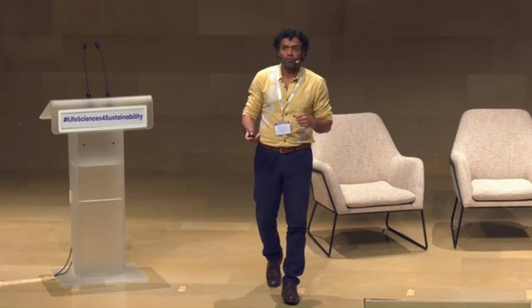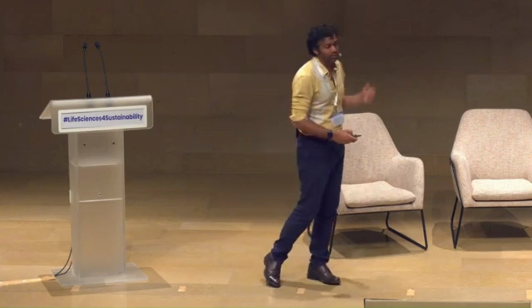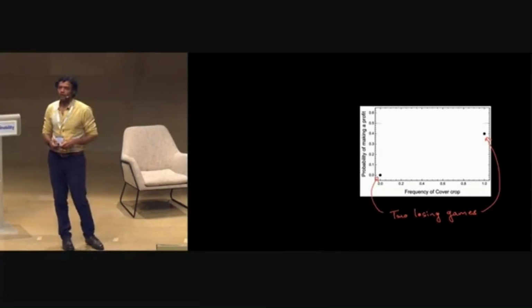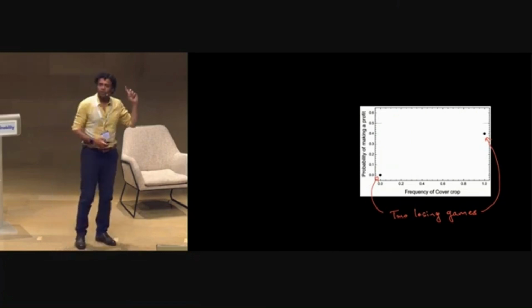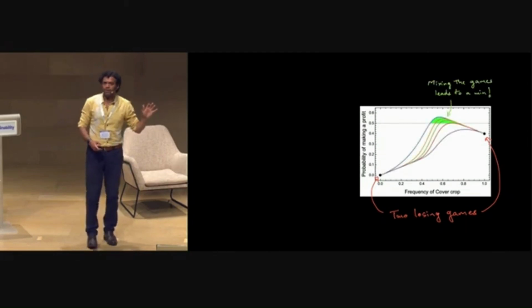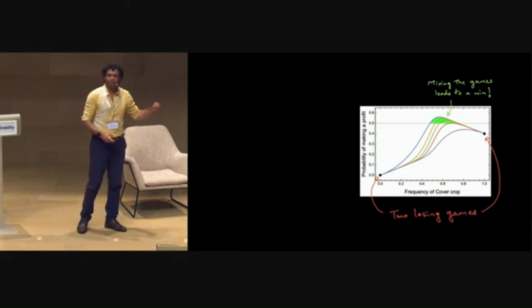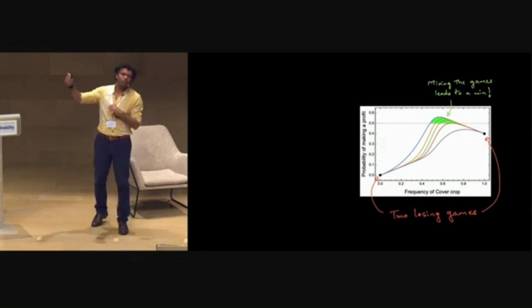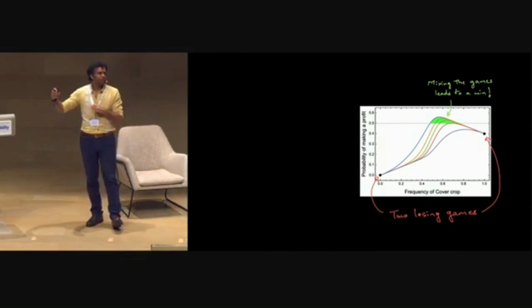Because in the long run, the cash crops just deplete the soil quality, and there is no future in the long run if you're not planting any cover crops in between. So the profit is basically just 0. Now, those two are the ones we call the two losing games. So you lose if you play either of these games for a very long time, right? Only cash crops or only cover crops. Interesting things happen if you mix those two, right? And this is something that we do know. If you mix them in the right proportions, actually the probability of making a profit is more than by chance.